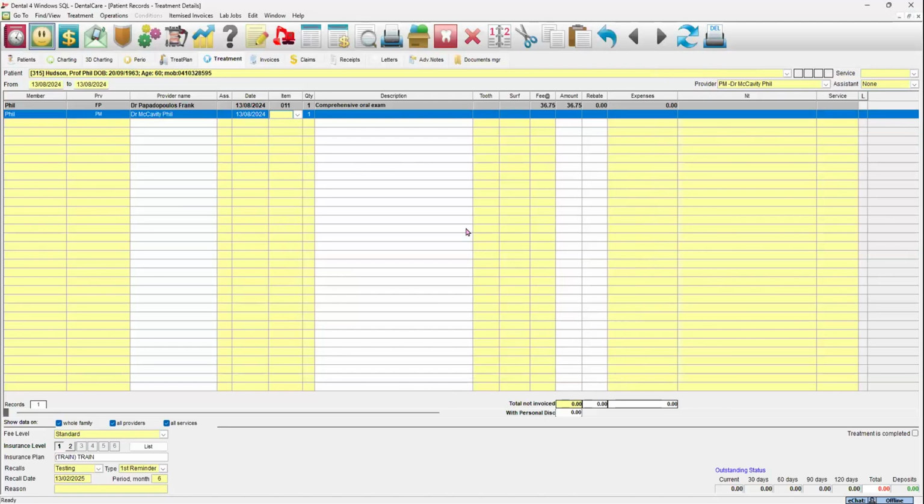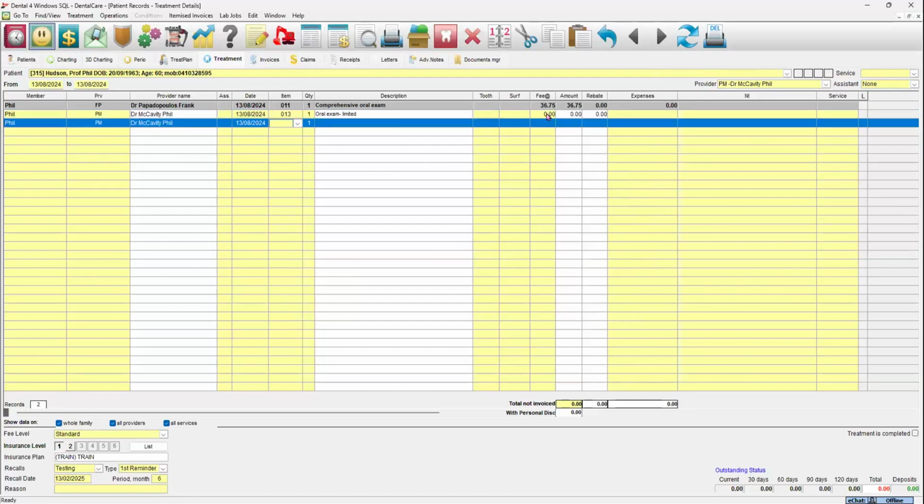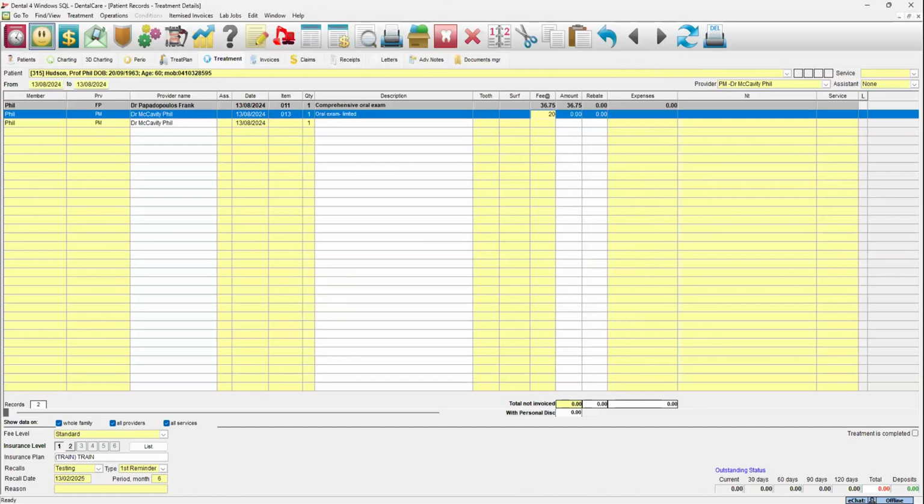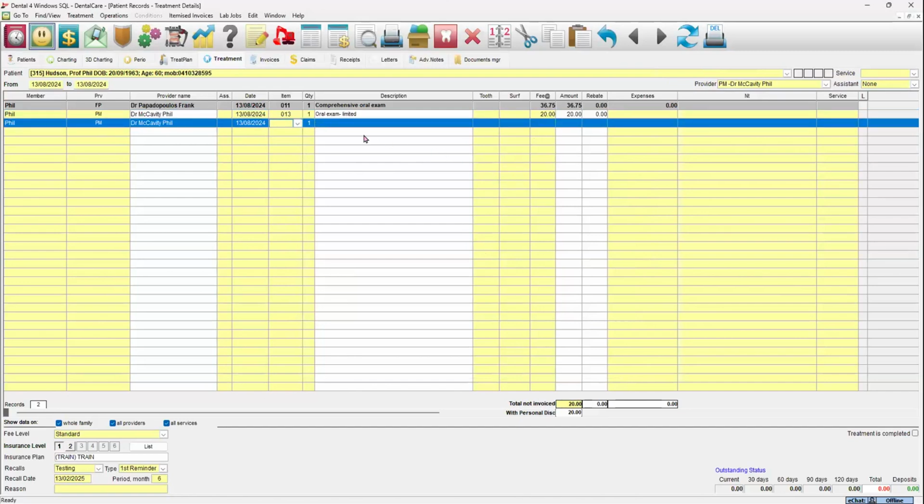There will be a situation, for example, if a patient comes in for an emergency or whatever the reason may be, and they are not able to pay the invoice upfront, okay? You still need to make sure that you're not leaving this treatment line yellow. So see how I can click it? We need to create a record on the patient's file that the invoice is outstanding.